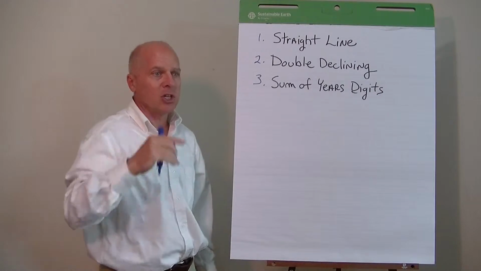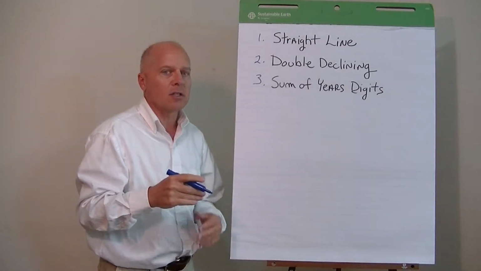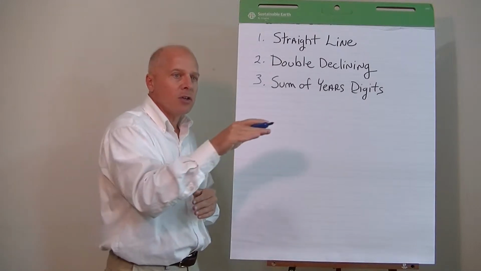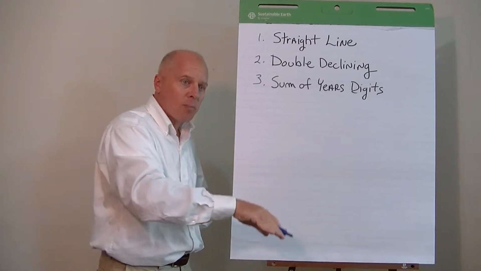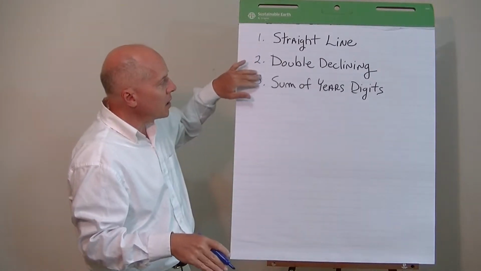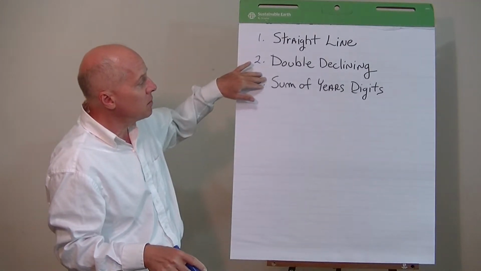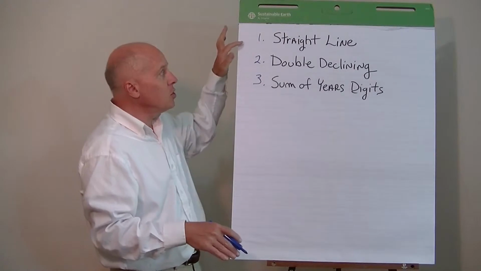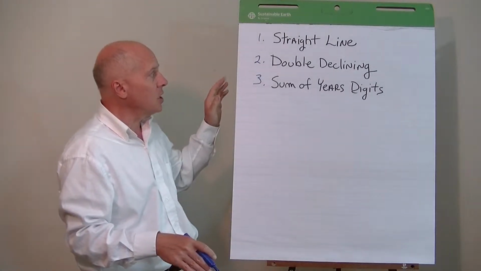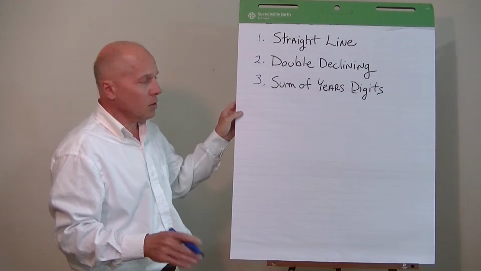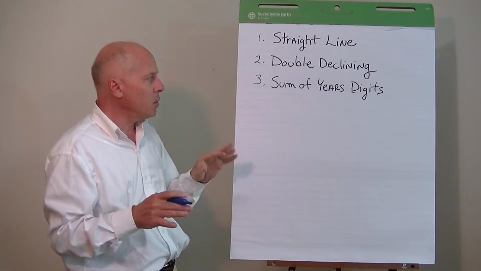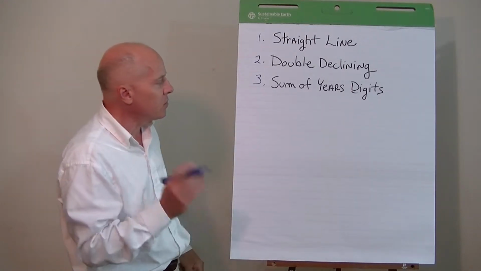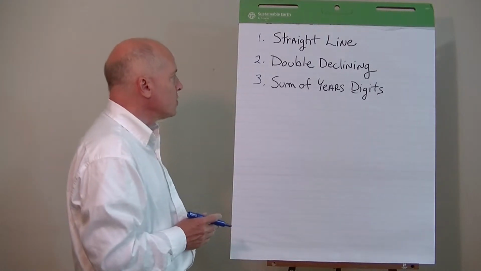So you have to make a decision when you depreciate a tangible physical asset, whatever it is. Will it hold its value? Will it really drop off in value? Or will it hold its value, but lose some of its value over time? That's the kind of decision you have to make when you choose one of these three methods of depreciation. So let's go through a real simple example, and I'll use the same example all through these three methods so you can understand how you do this.